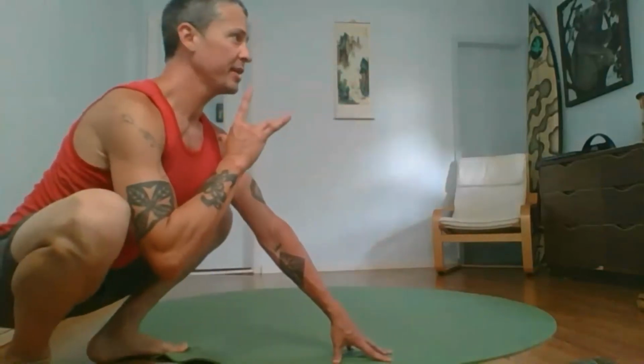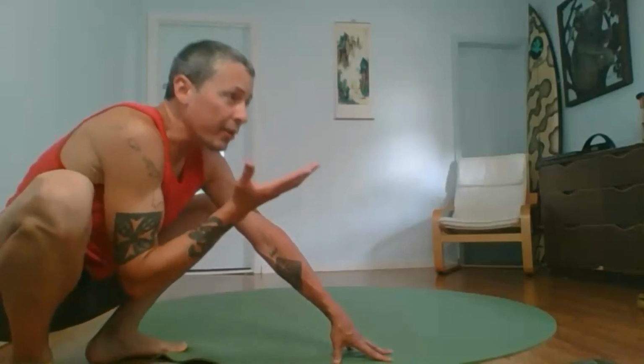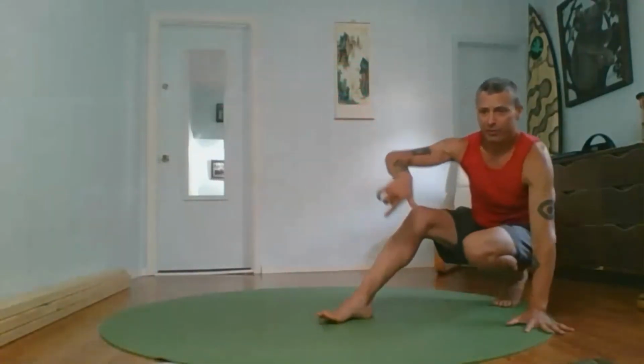Nice and low, while simultaneously keeping that upright head posture. It's the opposite of where we find ourselves a lot of times today. When we're reading a book, on a computer, wherever we are, we're always like this. So you want to make sure that you're also practicing extending and pressing through the crown of the head as you're moving around. Always keeping 3 points of support the entire time.